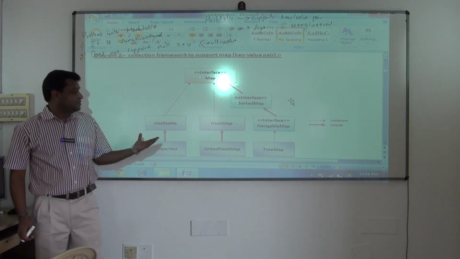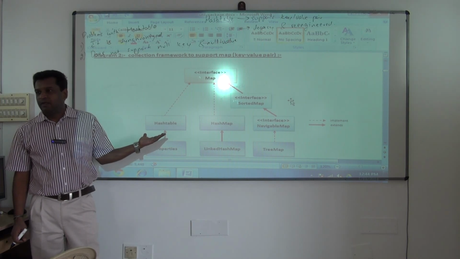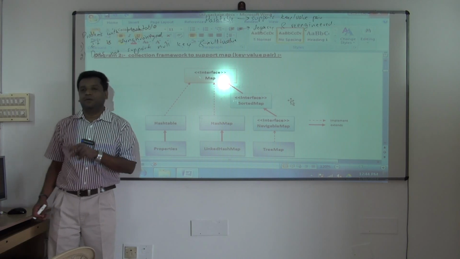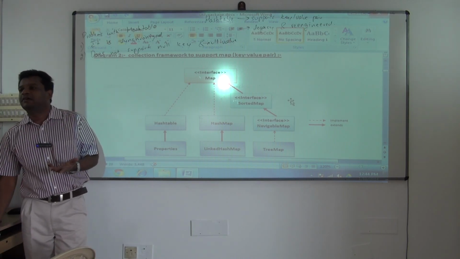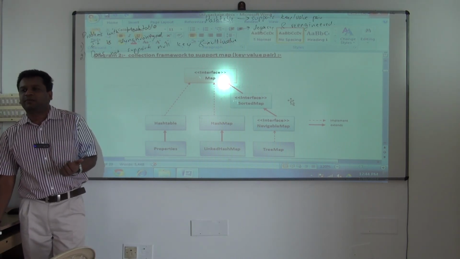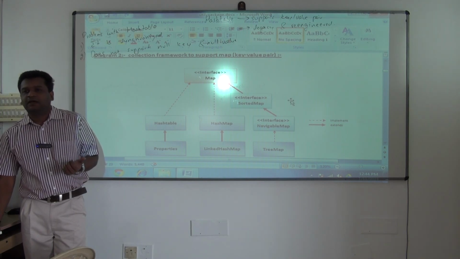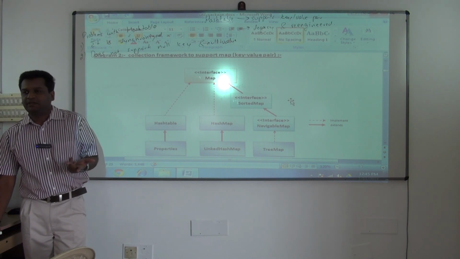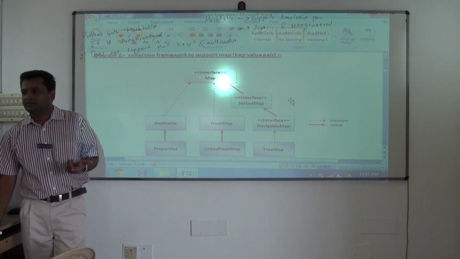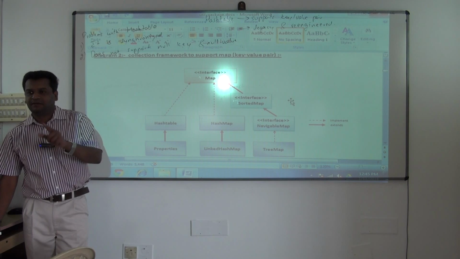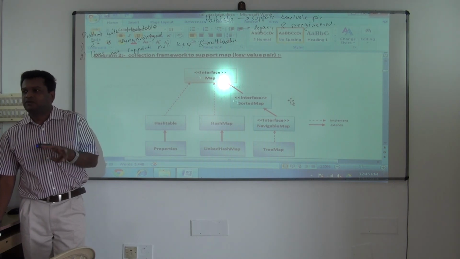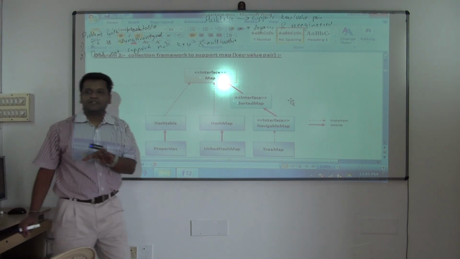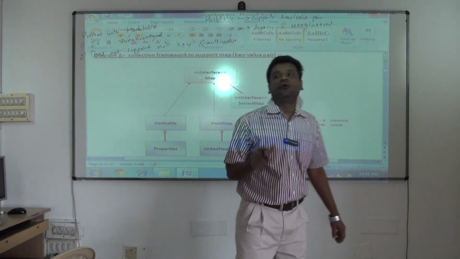So in the old classes, which are Hashtable and Properties, you are unable to store a null key and null value. And obviously you might get a null key, no? Supposedly from the database you are picking a value, like say a phone number. A phone number you have not made as a primary key. So obviously you can expect a null value. In unique constraints, null is allowed. So I want to store a phone number as key and name as value. So when you get a null value, what will you do now?